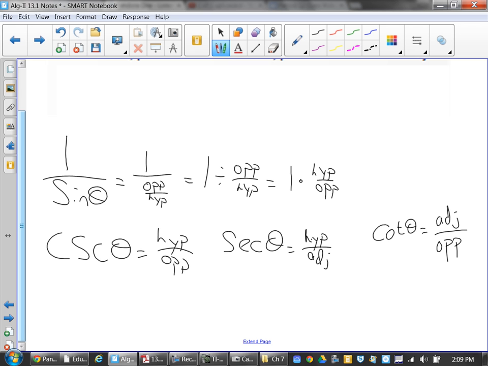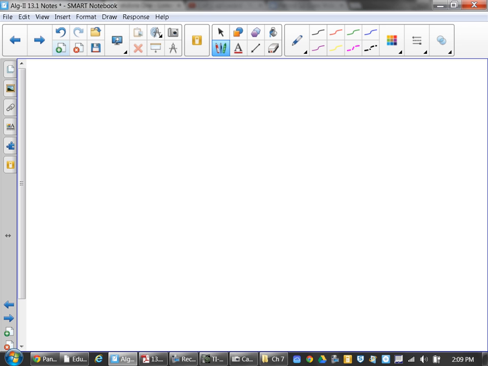What this is going to allow us to do is write out trig functions in terms of ratios. It's not going to make anything really all that scary or difficult. We're just going to be able to write out all 6 functions. We're not finding angles or anything yet today. You're going to take a triangle, and obviously it's a right triangle, so that's what we're working with.